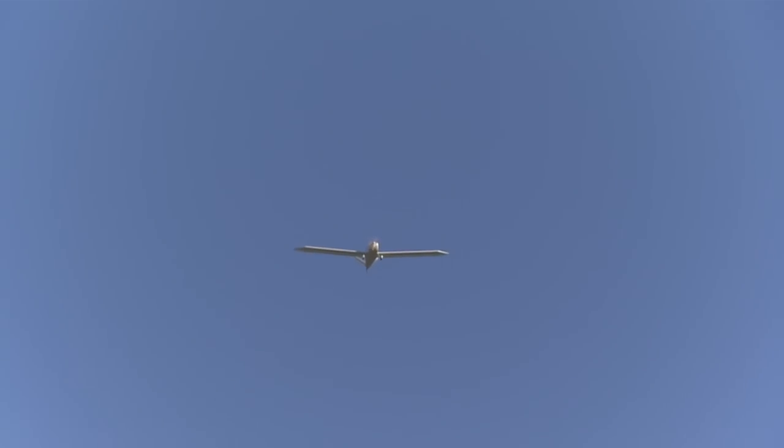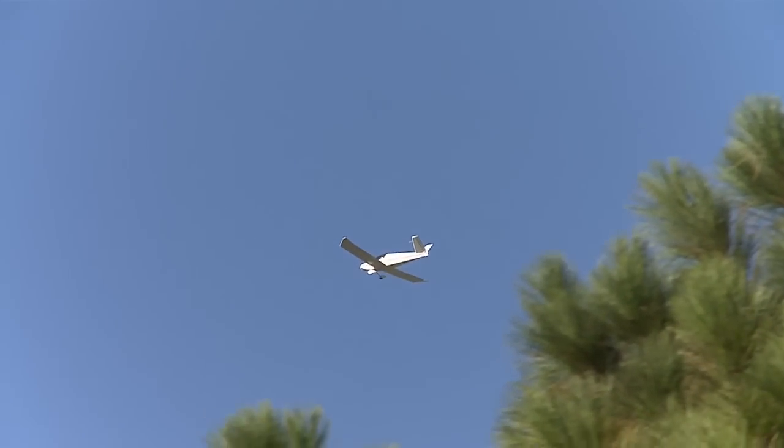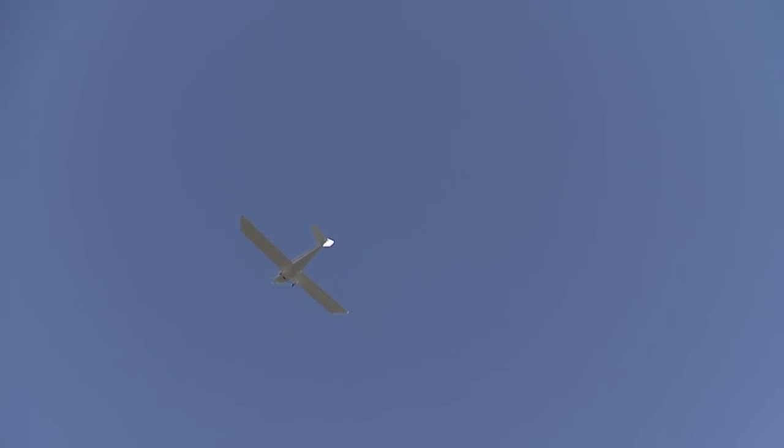I slowly climbed and cleared the wires at the end of the runway, and I started a slow left turn to come back around. I had every intention of staying near the field. I slowly climbed up, I think to around 1,500 feet. Then I backed off on the throttle a little bit, but I still kept climbing and got up to about 2,000 feet. I kept turning left around the field several times, and then after I went around a couple times, I started turning right. The right wing started to drop, so I pulled out of it.